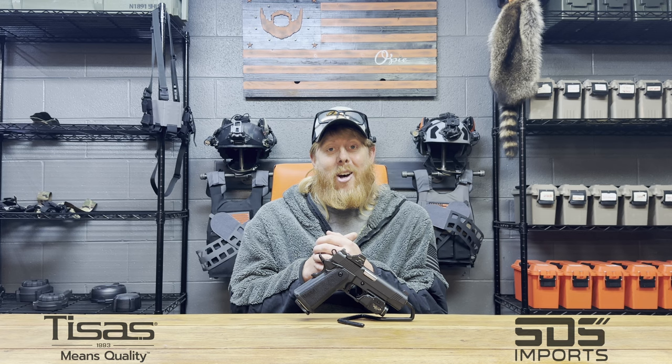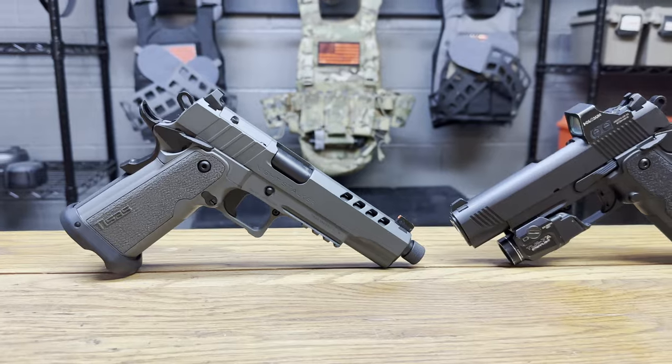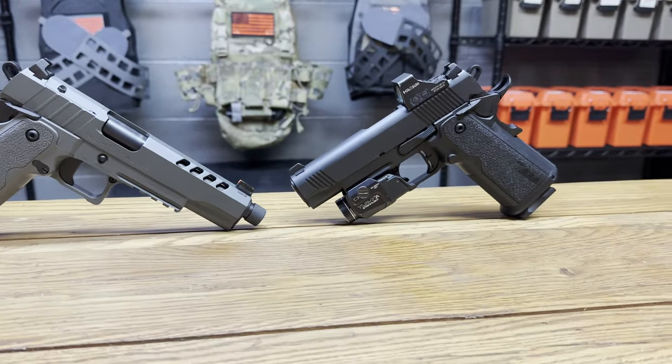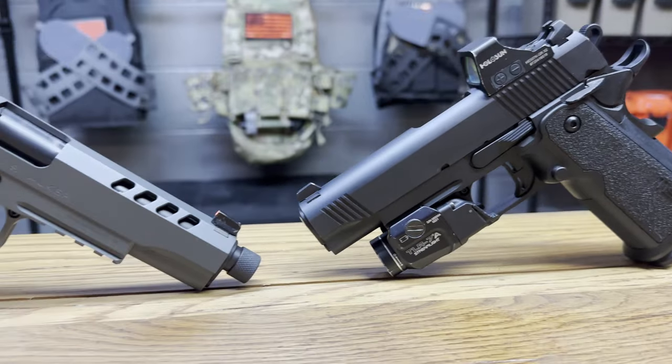Diving into this one, guys, there's a lot of similarities and a lot of differences between this and the Night Stalker. Number one, obviously, we have much more of a carry type of setup when it comes to the length of barrel.